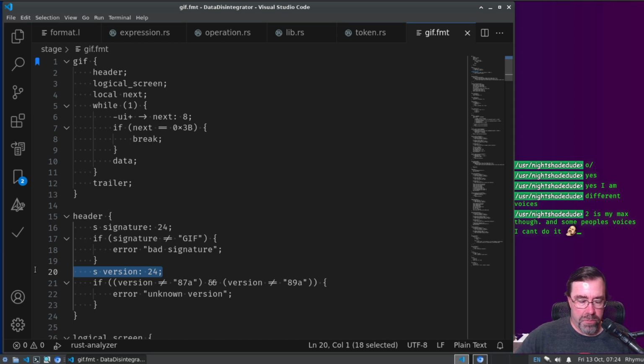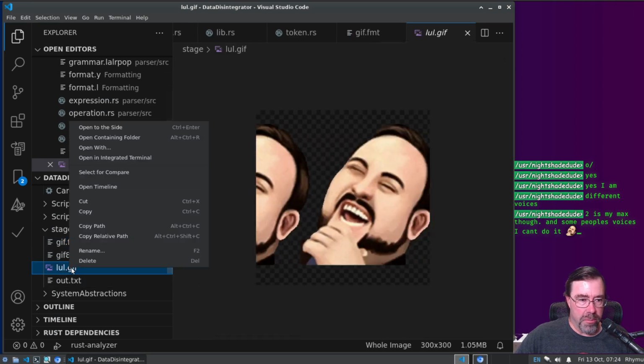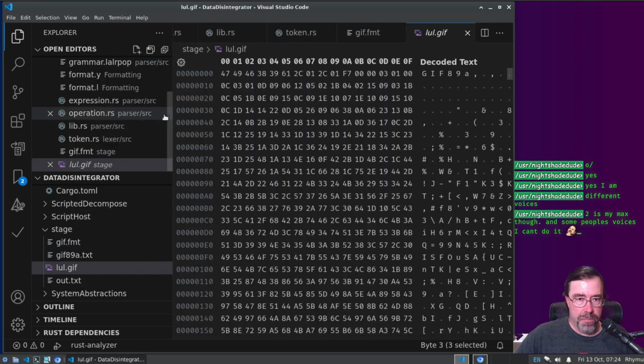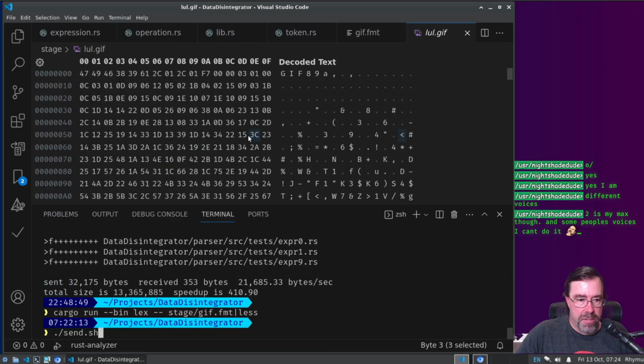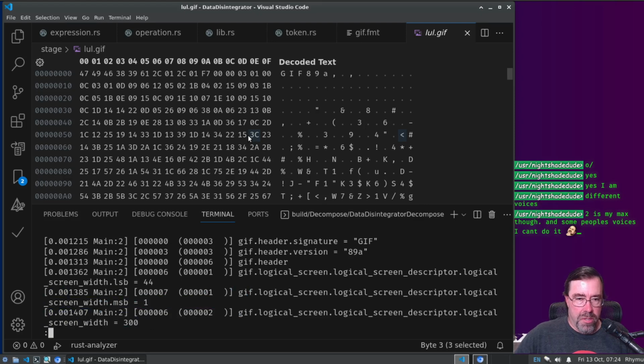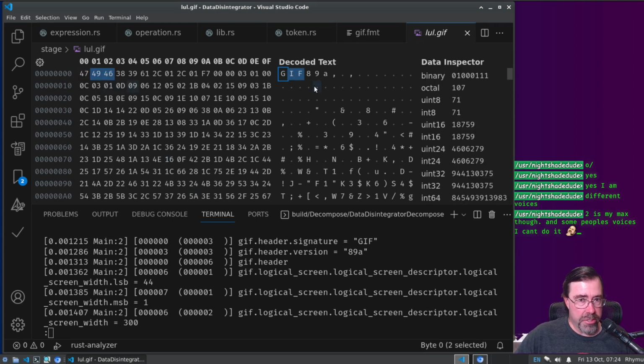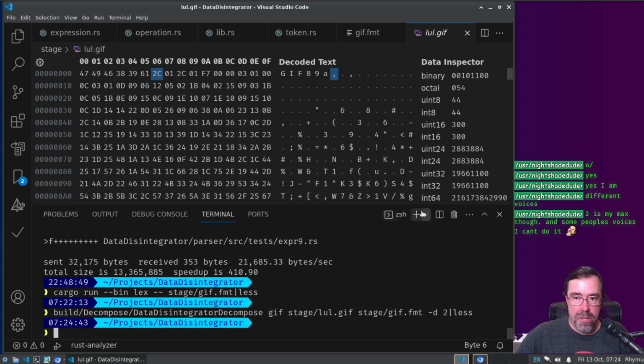So steps 1 and 2 get the format specification into memory as an abstract syntax tree. Step 3 is we do an in-order traversal of that data structure alongside an actual file like this one, only the computer's going to see it like this. The data structure in memory that we're traversing in order, matching it up with the bytes of the input, lets us recognize that, hey, the first 3 bytes, that's the header's signature. The next 3 bytes is the version. And then the next 2 bytes after that forms the width of the image, 300 pixels, and etc.